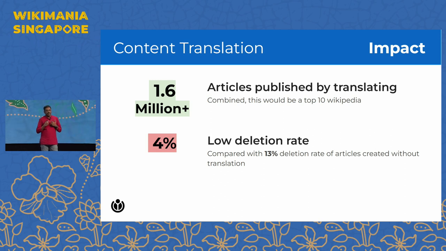We were also measuring whether the published articles are meeting the standards of that wiki. So we were measuring whether these articles are getting deleted later based on the community standard. And we were seeing that 4% of these published articles were getting deleted later for various reasons. But if you want to understand how good or bad this 4% is, we have an average 13% deletion rate. If you start an article from scratch in that Wikipedia using any editor, so if you start without a translation, there's a probability that your article will get deleted, 13%. It's a rough estimate. But if it is published using machine translation, it is 4%.